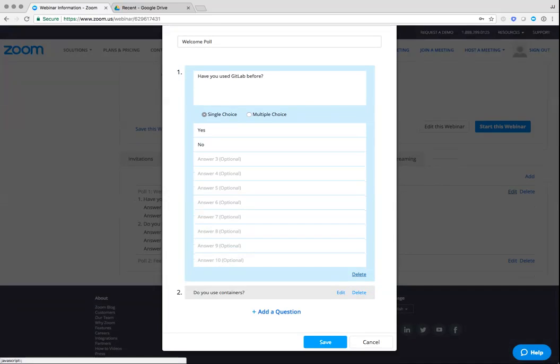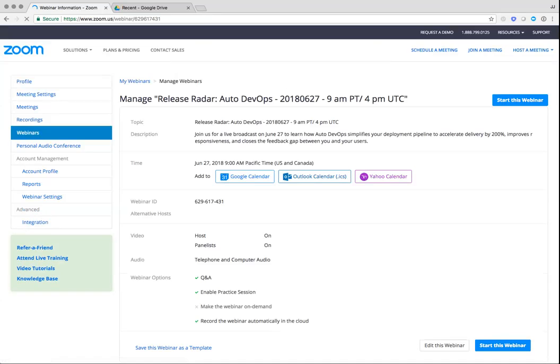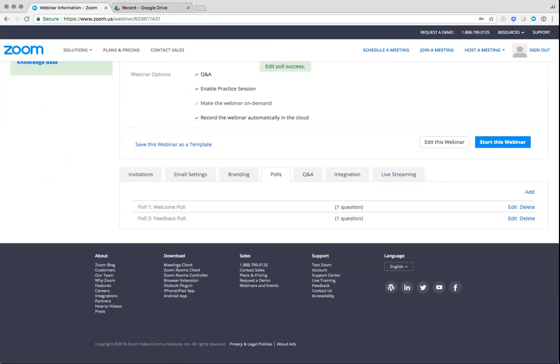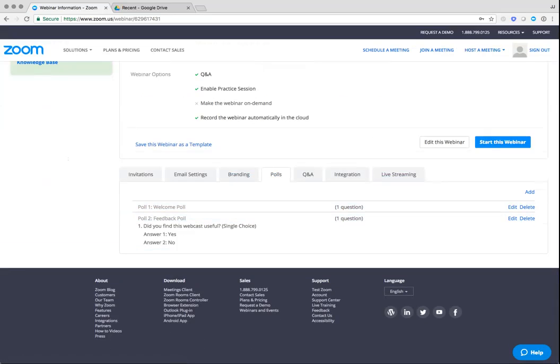Let's say I delete the first question. The poll itself will refactor and renumber, and so you don't have to worry about the order of the questions. So if there's a 5-question poll and you want to delete question 3, you can delete that and the poll will update itself and renumber all the questions so they're just 1 through 4. And you can see either of the polls, and that is how you add the polling questions.